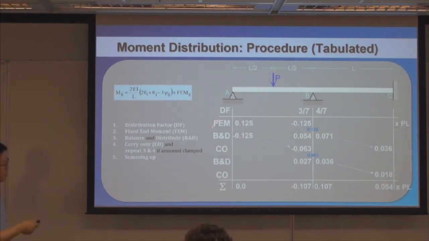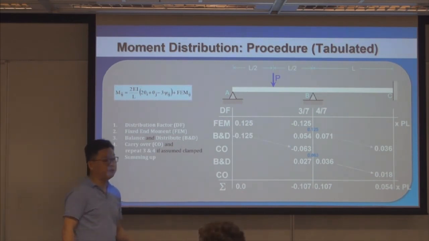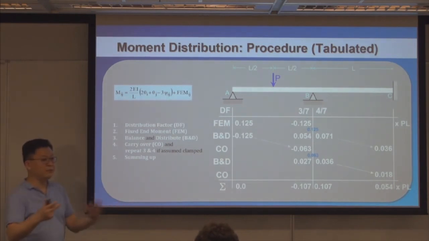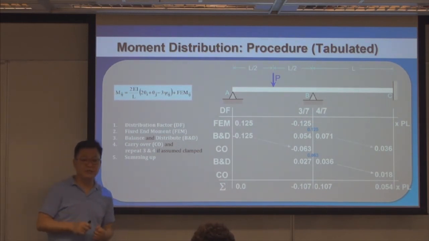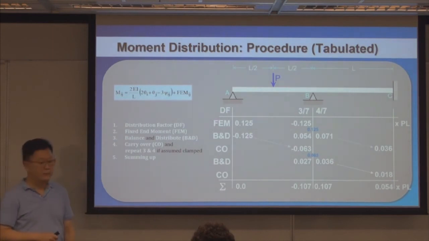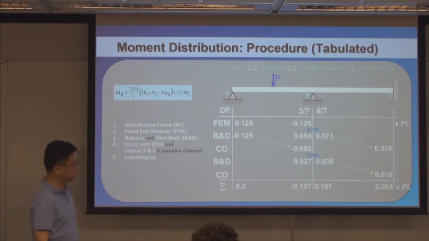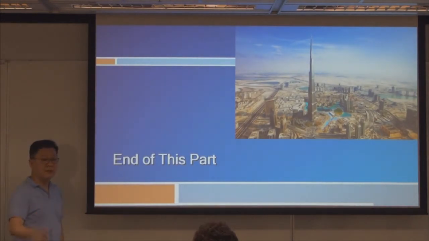So you see the calculation goes like that, and you don't have to solve equilibrium simultaneous equations. All you do is simple multiplications and additions, but you have to be very clear about each and every step of it in order to use this very calculation-efficient method. So you have to understand every one of them in order to use this method. Okay, that's the end of this part. To get it going, it took me 40 minutes.